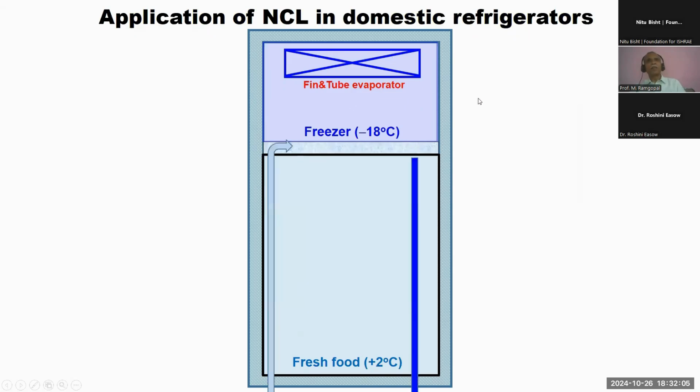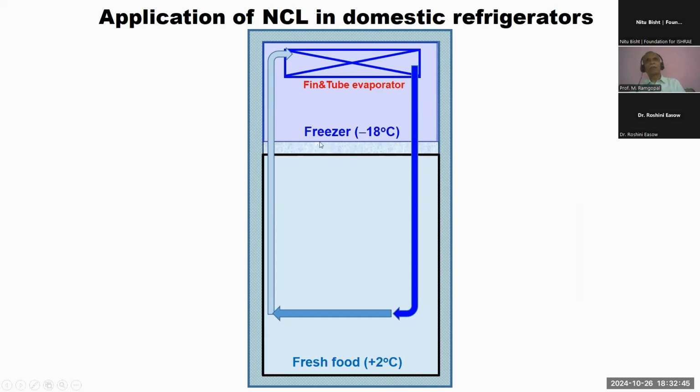So what we do is we cool the air to very low temperatures, and a small part of that very low temperature air is circulated through the fresh food compartment, and a large portion, the remaining portion, is circulated through the freezer. Right. So what we are doing here is supplying air at very low temperature, maybe -20 degrees or so, into the fresh food compartment, which is maintained at +2 degrees. So even though I require only +2 degrees, because I am using a single evaporator, I have to cool all the air to -20 degrees centigrade. Studies show that this is not a very efficient system because you are unnecessarily cooling to very low temperatures for the fresh food compartment.